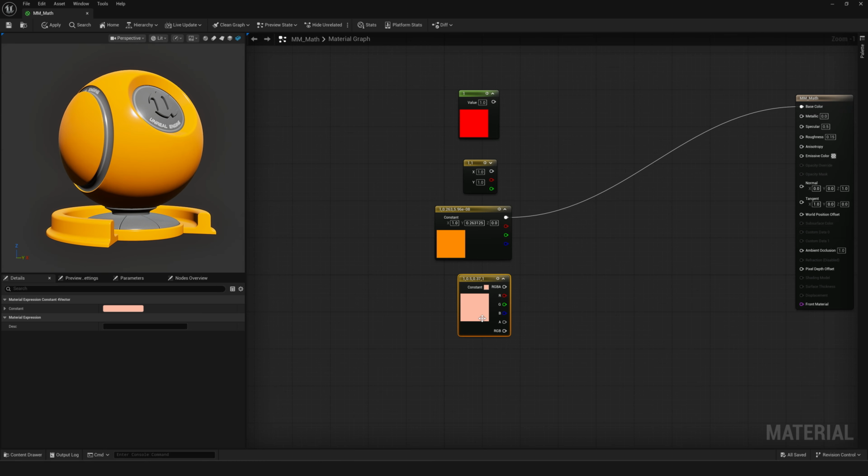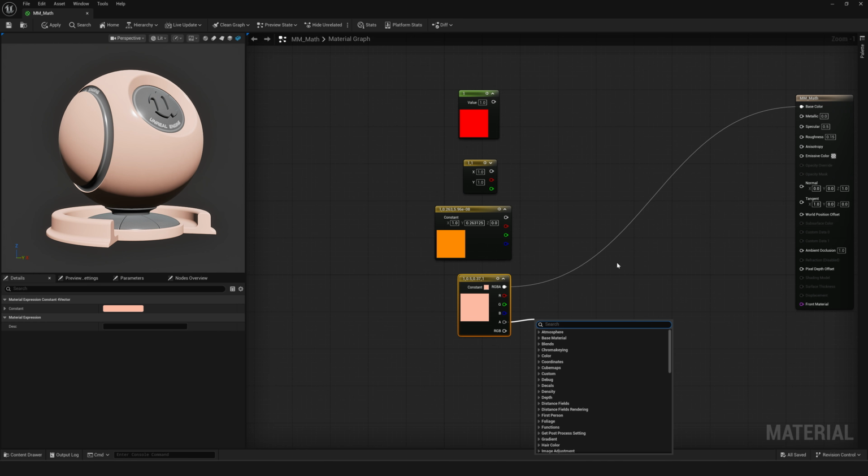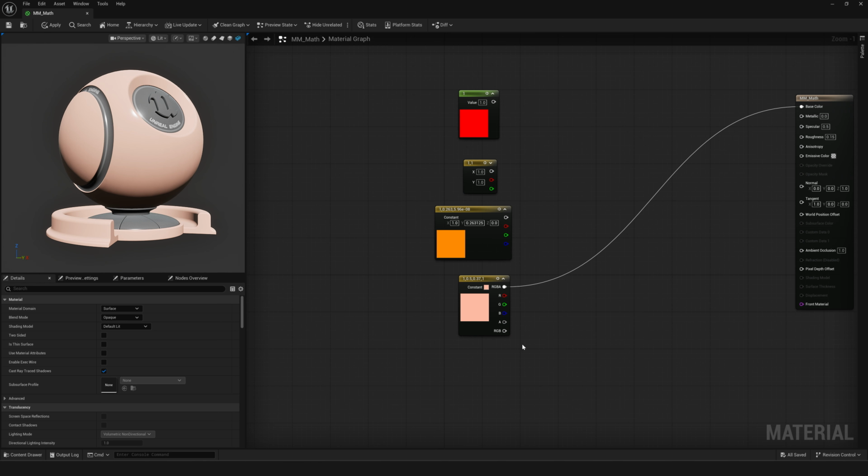So I can hit OK, and I can either grab the RGB here, or I can grab the RGB alpha if I need to use all 4 values for whatever reason. So this has all those, and then I can of course have my red, green, blue, and then alpha as well. You can use separate channels, use all 4, or even just use the 3 RGB values. But these are our 4 vectors.